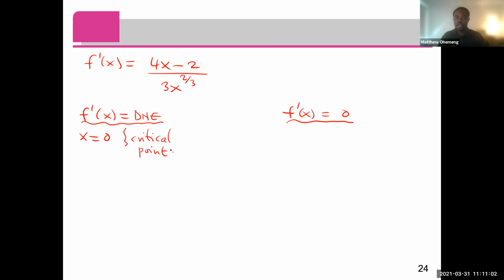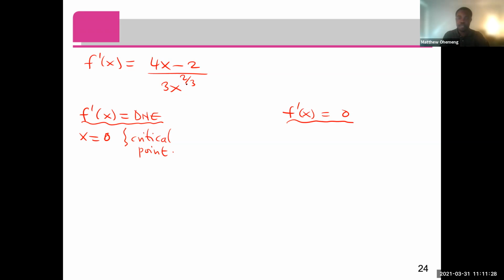Right, so we have one value here. For that one, you just consider the function f prime of x and check whatever makes it undefined. But please don't be quick to write the answer there. If 0 was not part of the original domain of f, then even if it makes f prime undefined, it can't be a critical point. So please be cautious on that, it's easy to make such a mistake. It has to be part of the domain of f, and then it makes f prime undefined.